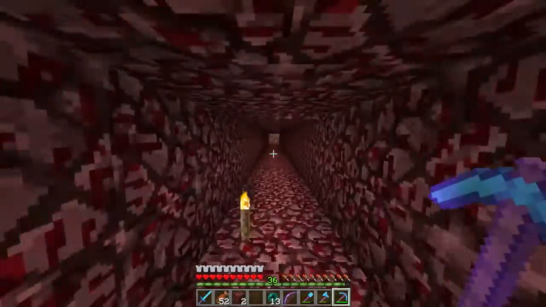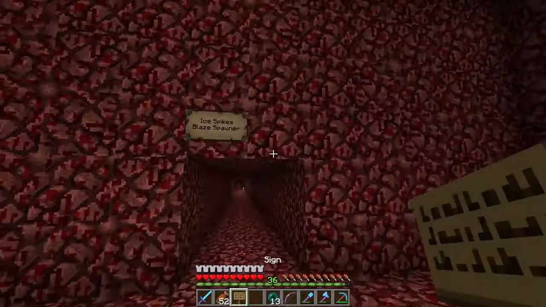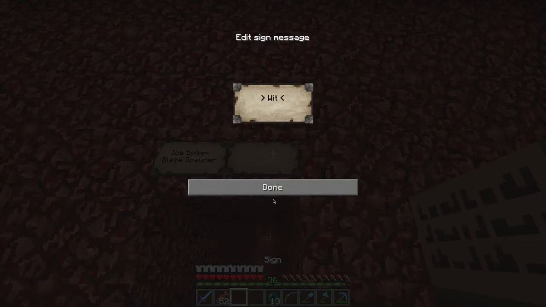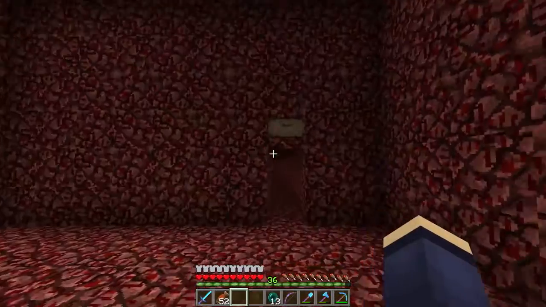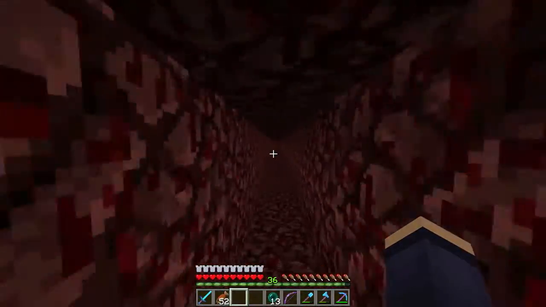So that's the tunnel down there to the witch hut and also to the ice spikes. Let's put this up here at the witch hut. And you know what else we have at the witch hut? I just looked up at chunk base. I looked at the slime chunks. So we will find that. But down here is the mesa. This is a long trip, boys and girls.